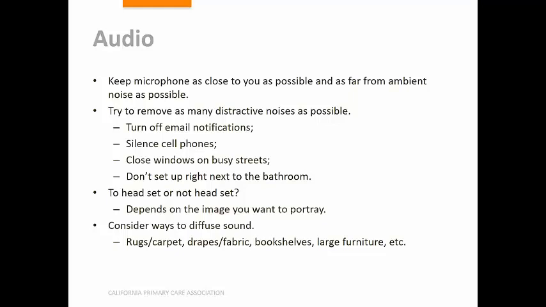In contrast with what we discussed about lighting, where we want lots of it bouncing everywhere, what we want with sound is the opposite. We want a quiet room that absorbs sound where there's a single source of sound. Even tiny sources of sound like air vents, clocks, computer sounds, etc. can be significant. The rule of thumb is whatever's closest to the microphone gets dibs on the microphone's attention. So try to remove as many distractive noises as possible. Think about your email and your phone pings, your street noises, toilet flushes, etc.